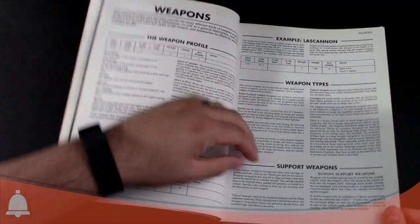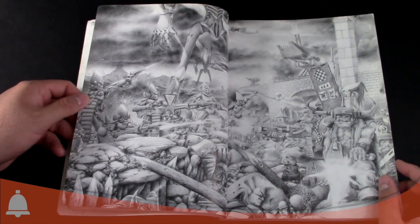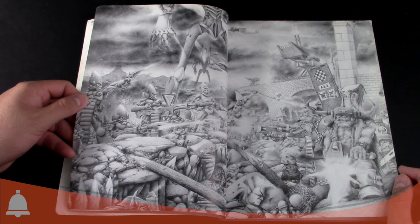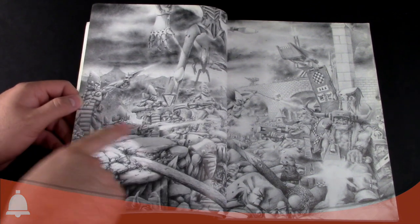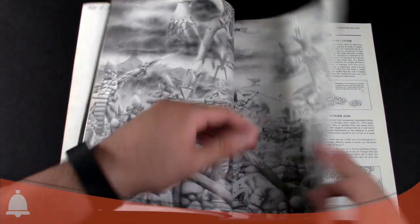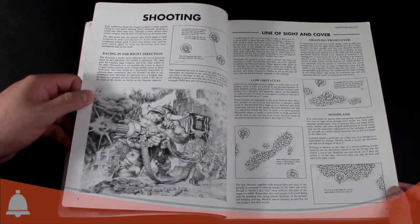It goes through support weapons and all the good stuff. We have the awesome early '90s, late '80s artwork — we've got some Orcs and Eldar throwing down. Looks like some old school Reapers, the X-Arc, old school Reaper Launchers and some Orcs. Apparently this Orc is shooting at the viewer, which is pretty awesome. The shooting section talks about facing.